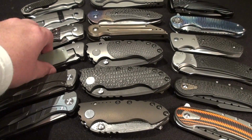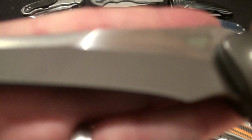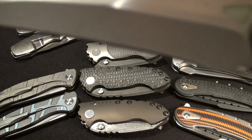So anyway, next up, Will Moon Mark 6 with the prototype harpoon blade. No, this is the... forget what it's called.